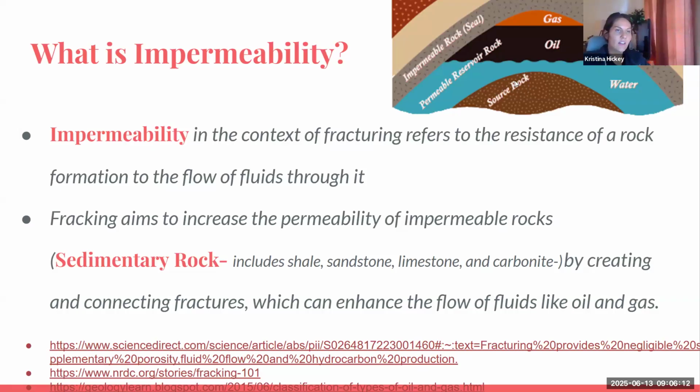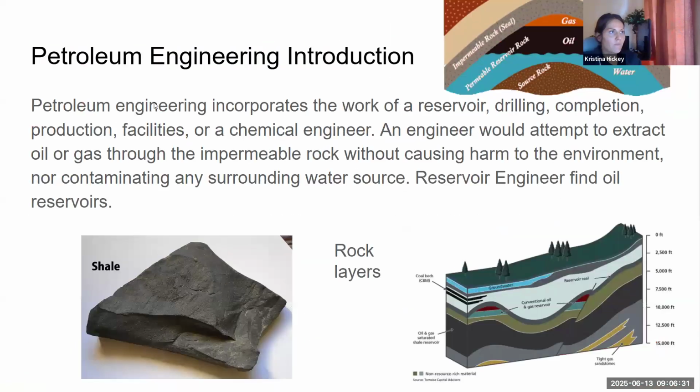So you'll see you've got water, oil, gas, and then above, close to the surface, you've got that rock, which basically makes it really difficult for that oil and gas to flow through. And it's so easy because the water is so close to contaminate. So we just want to be really careful through the whole process of it.